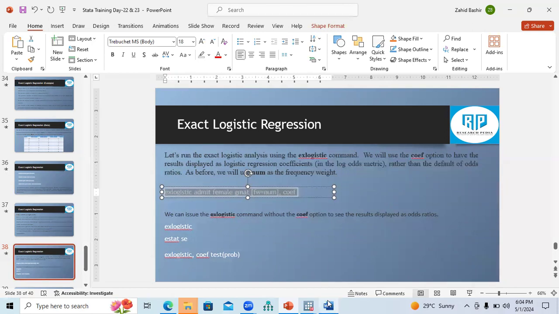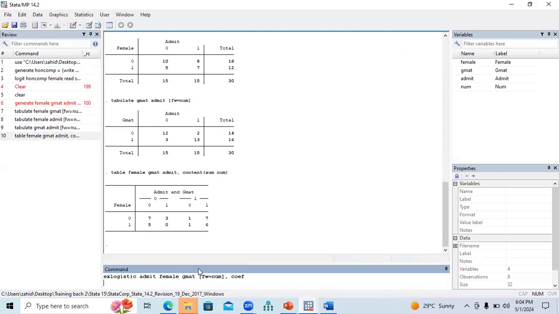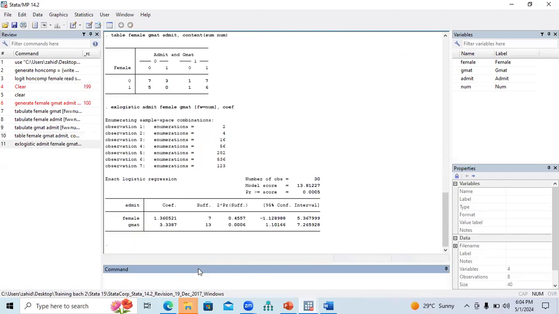You just need to put it here like this, and you can run the command. And here you can see that for the exact logistic regression, the model score is 13.81, and your model is statistically fit.